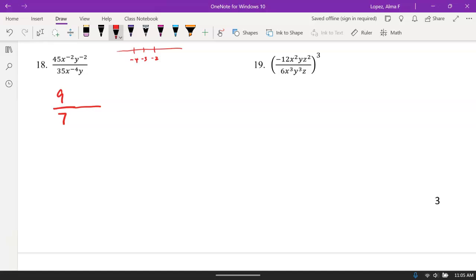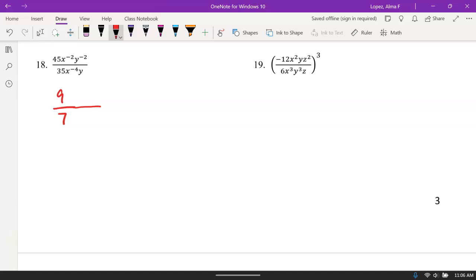Now, the further to the left, the smaller the number is, right? So this negative 2 is actually bigger than the negative 4. So I can subtract them that way and it'll work. But sometimes when the students are cleaning these up, if they're both negative, it's easier to go ahead and move them if you feel more comfortable.